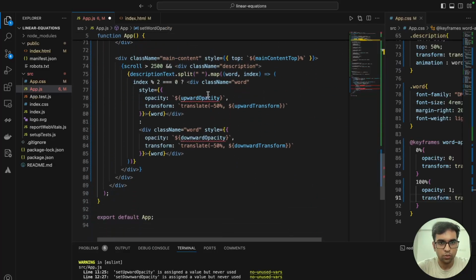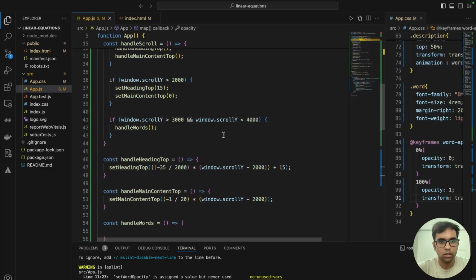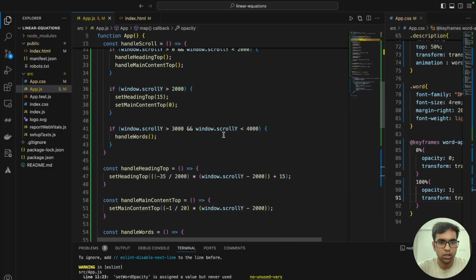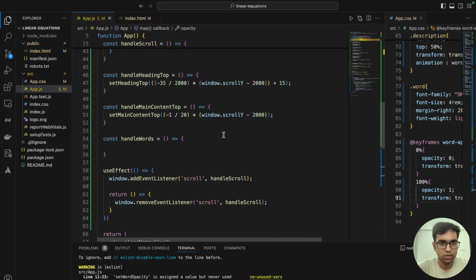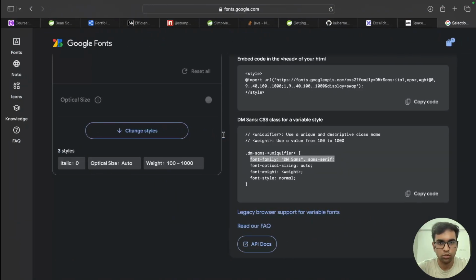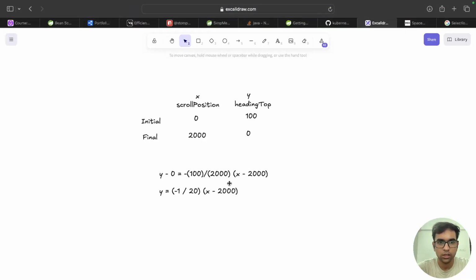So that's one over here. It would be word opacity. Yeah, that looks fine.